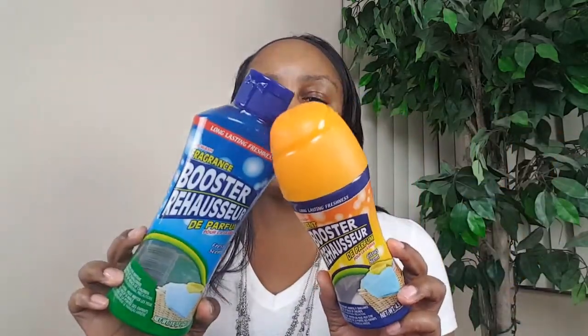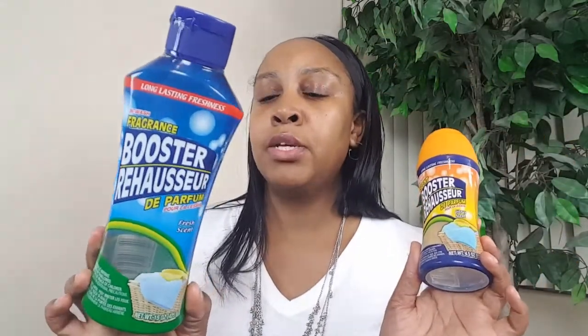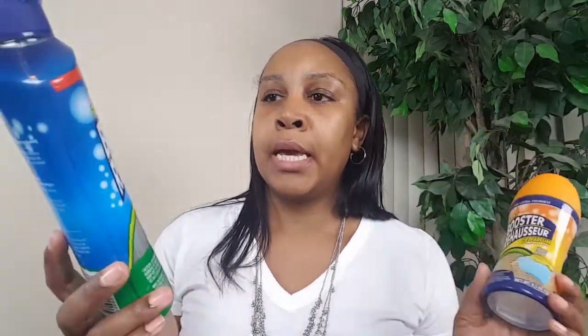The only two household products I have: this one I don't like very much but I finally finished the last bottle I had. The other ones are part of my love-hate relationship, but I really do like using them in my laundry and I'll continue to pick them up from Dollar Tree when I see them.